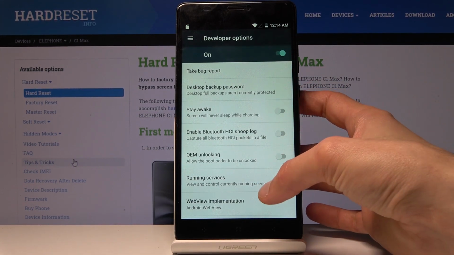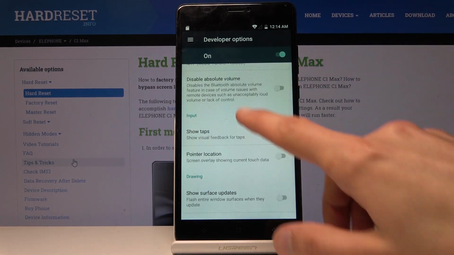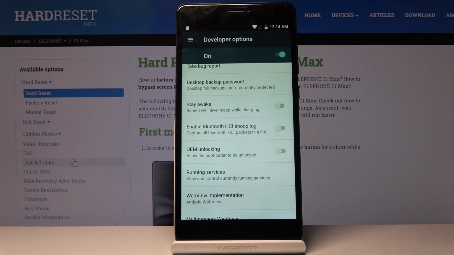So from here you have access to all the developer options of the device, and you can just switch them on and off. Now keep in mind that you might not want to flip some of these on or off just to test it, because for instance, something like OEM Unlocking, if you flip it on, it will perform a hard reset of the device to remove previous data, like your usernames and stuff like that. So just keep in mind that some of those options may do some harm to your device, let's say, if you don't want to format it.